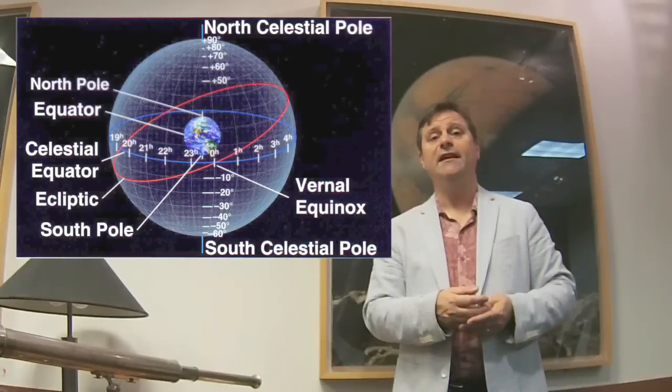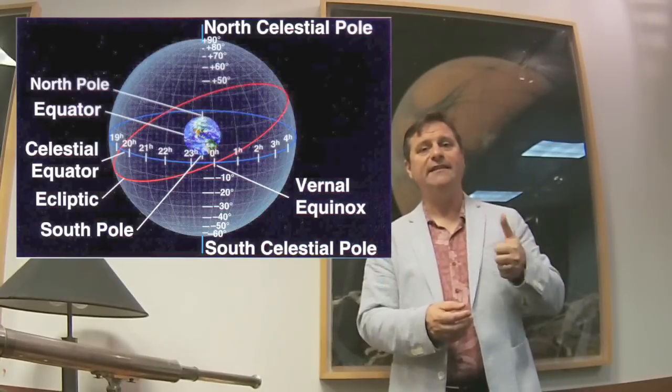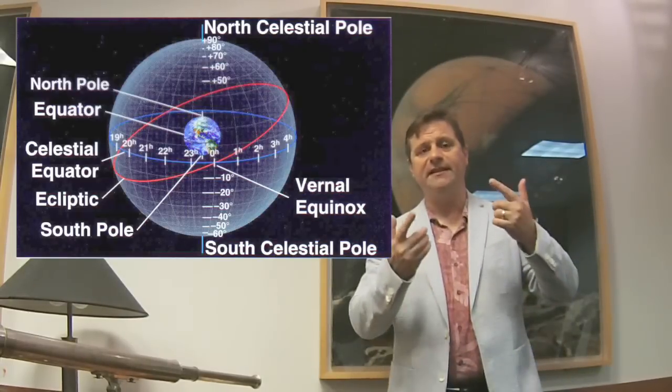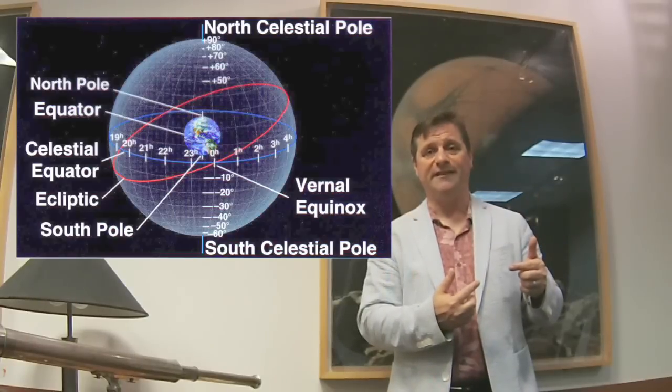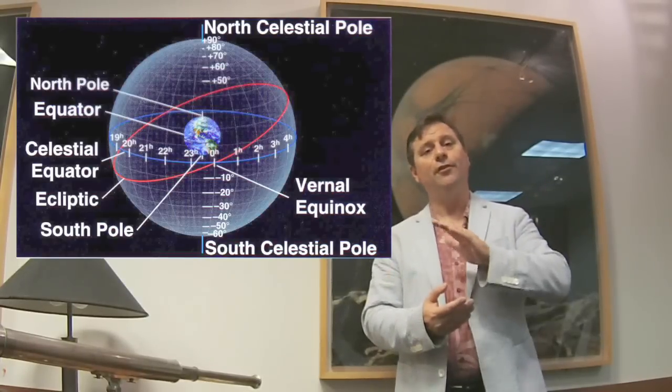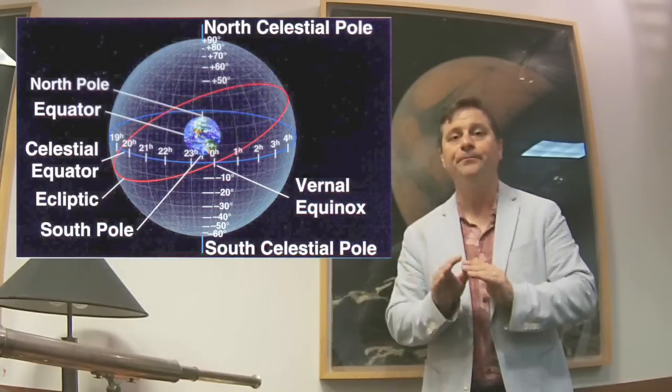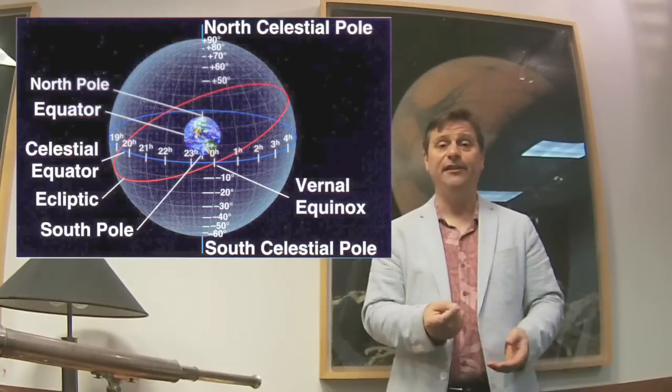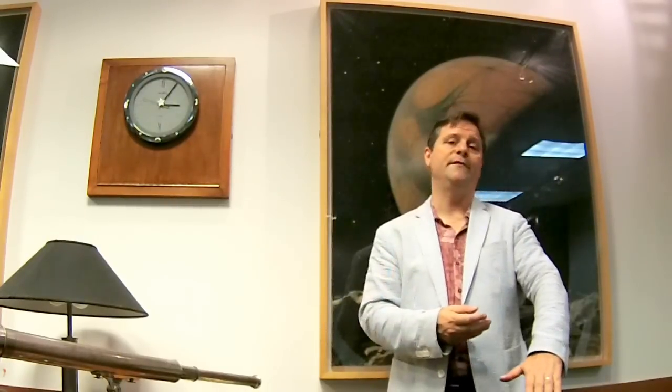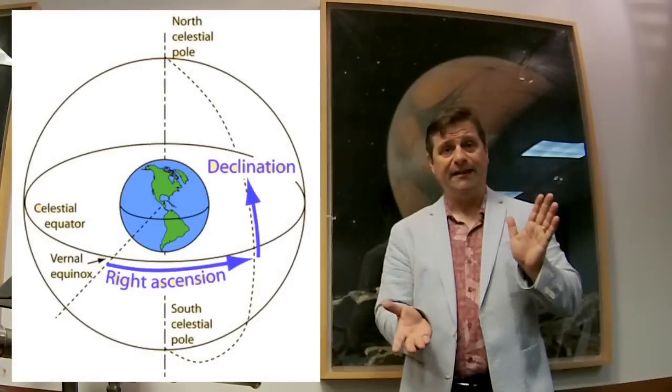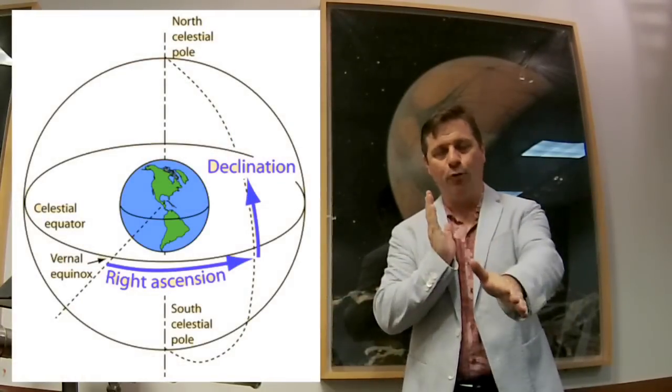There are two basic elements to this coordinate system that I'm going to call the equatorial coordinate system. They're called right ascension and declination. Declination is like latitude. The Earth's equator set out into space. If you were on the Earth's equator and looked straight up, you would be looking at the celestial equator, and the celestial equator is declination zero. If you went 90 degrees up from the declination, you would be at the north celestial pole. And if you went south 90 degrees from the celestial equator, you would be at the south celestial pole. So declination is just like latitude, but it's projected on the sky. There's poles to it and there's an equator to it.